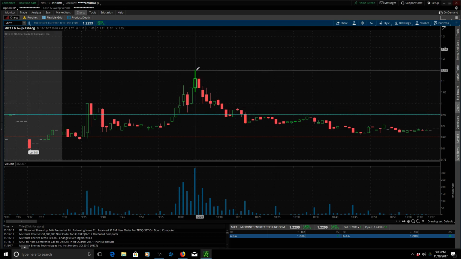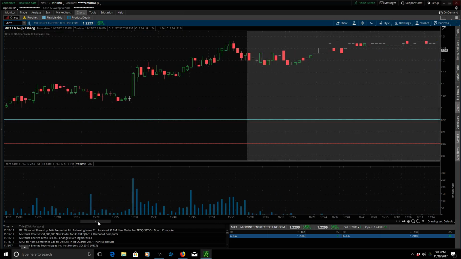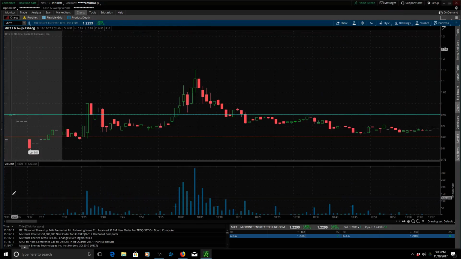I would have never made it to right here for the high of the portion we're seeing. And it even goes much higher than that towards the end of the day. Now there are studies you could have probably seen to gauge this, but for a momentum play, I would have definitely got in. Oh wait, never mind. I got in at 96 cents, 97 cents. I probably wouldn't have sold for $1. For some reason, I'm thinking my price point entry was at 85, but that was my stop loss.